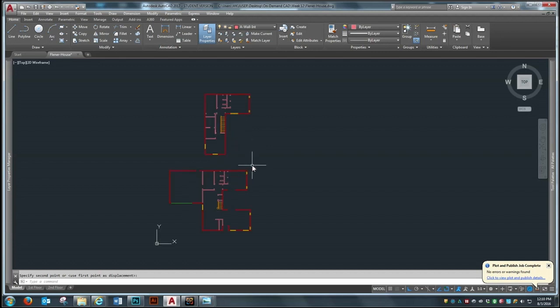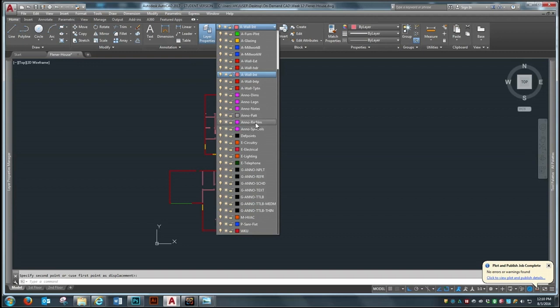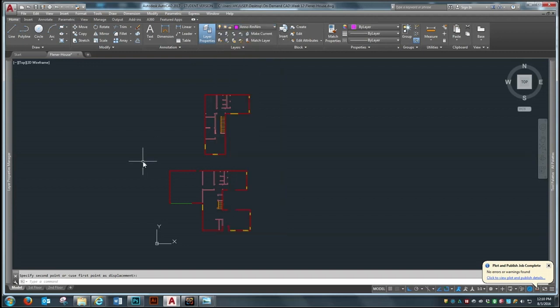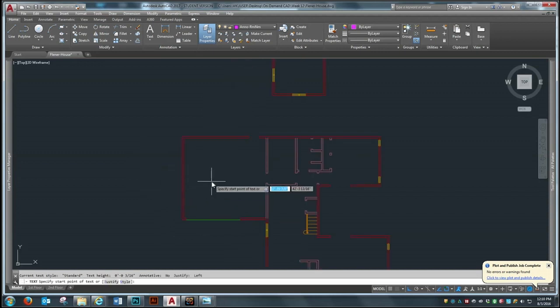Alright, so let's go ahead and label our rooms. So we will change our current layer to ANO room name. Start by going DT. We're going to select an area to type first.